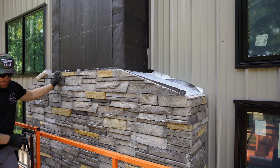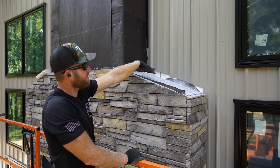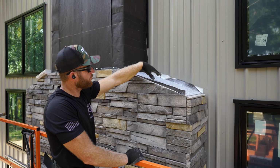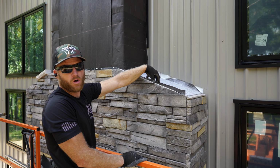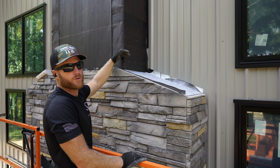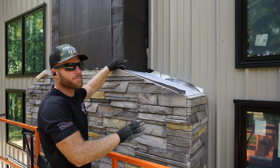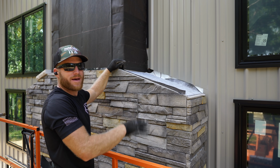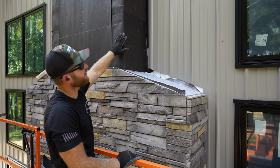I think what I'm gonna do is hold off. I'm gonna go ahead and get this area prepped for the shoulder stone, which is supposed to arrive in a couple days. Get that installed before I go any further, because I don't wanna cut these wrong, have gaps that I'm not happy with, or be too tight and have to mess with it. I wanna get these pieces installed, then I'll come back and finish the rest of this stone.